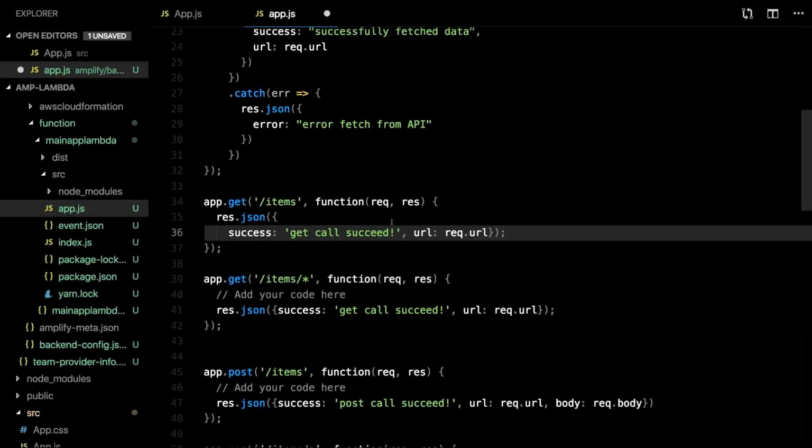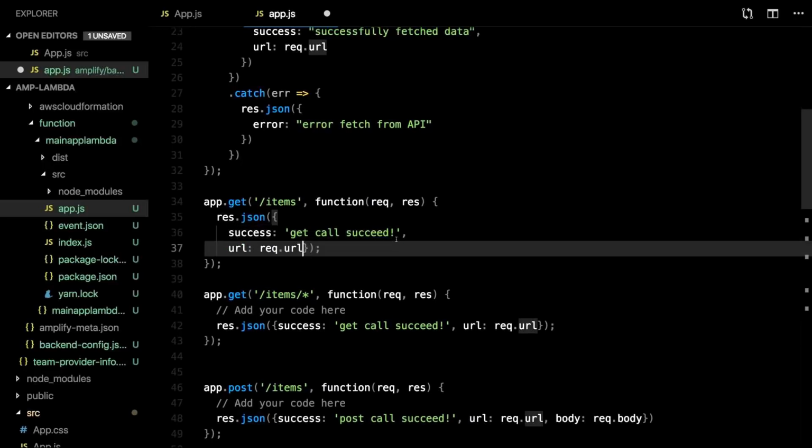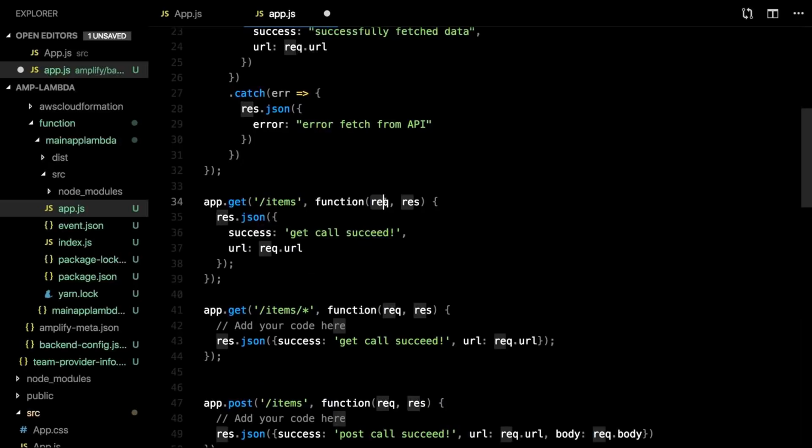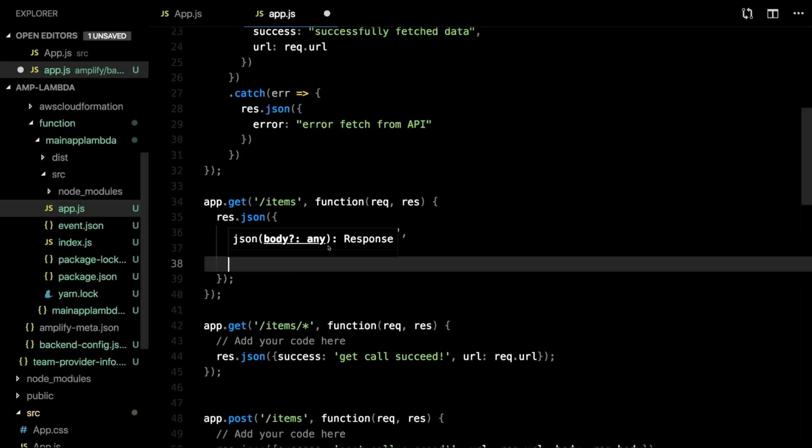Let's go ahead and return one more item from here. And I mentioned earlier that the request has a request.apiGateway part of the request object. It's the API gateway object. Let's go ahead and take a look at what that looks like.